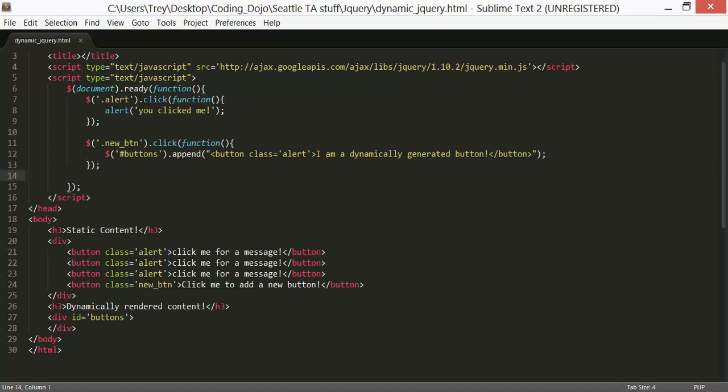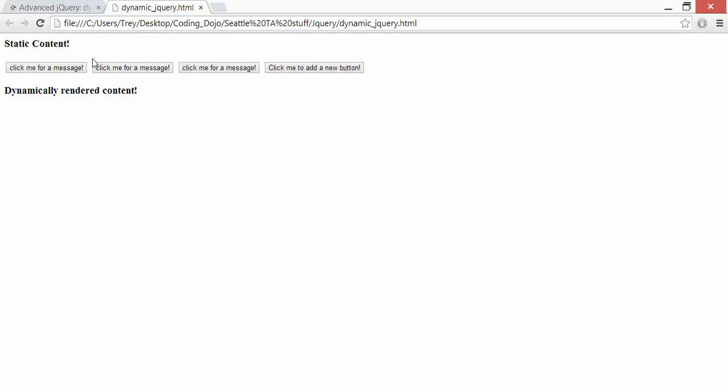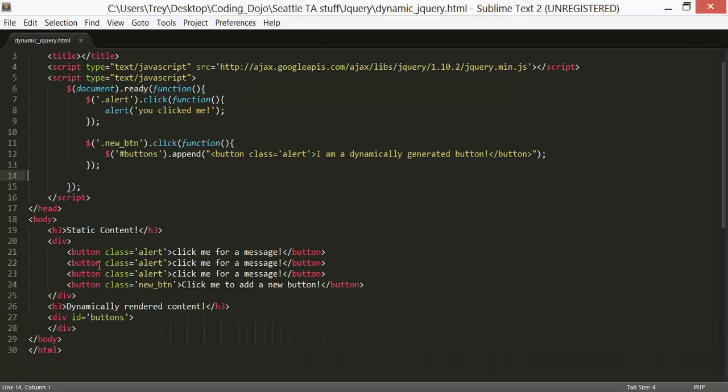Now, why is that? Well, the reason is that the event listeners that we have are set for the stuff that's rendered on the page load. To explain that again, what I mean is that everything that happens on the document.ready gets applied for stuff that gets rendered on page load. That's why we use the ready. So as soon as your page loads, everything with class alert will have the listener to alert you clicked me when I click it. Now, to make new stuff do that, I have to do one of two things.